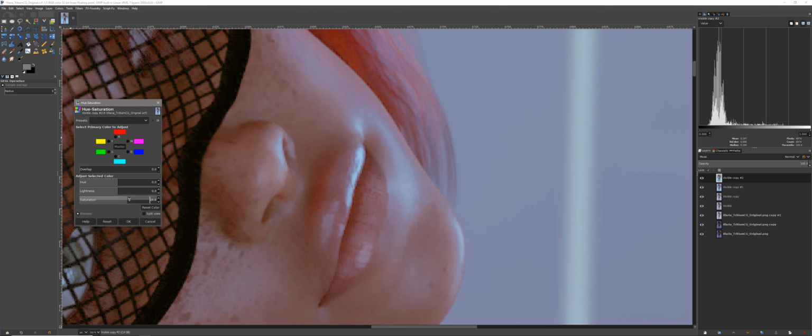I think I only need to bring up the saturation a little bit here. Maybe drop the lightness, just to give it this little pink tone. Okay, that looks way better. So maybe I'll drop the opacity of this layer a little bit so it blends in with the background. So yeah, it doesn't go over the top so much.